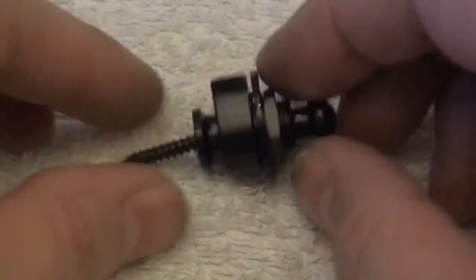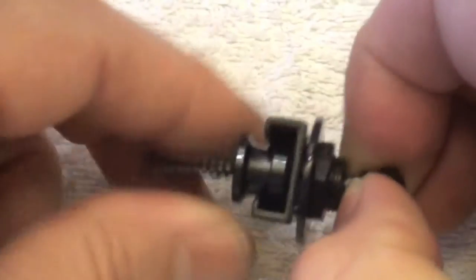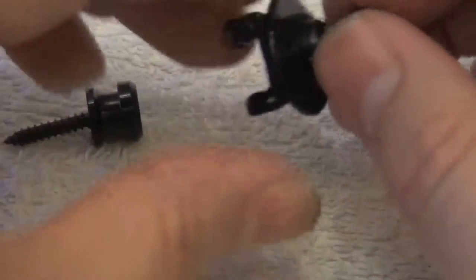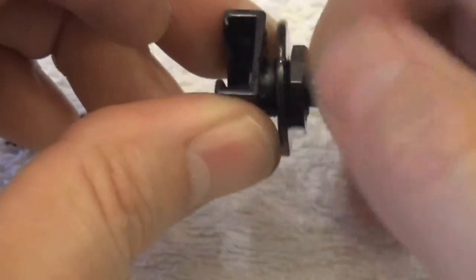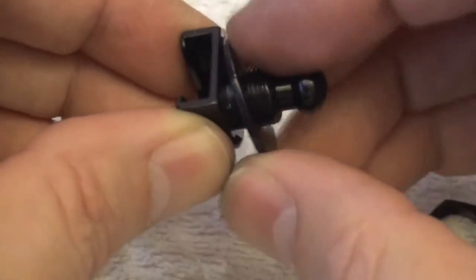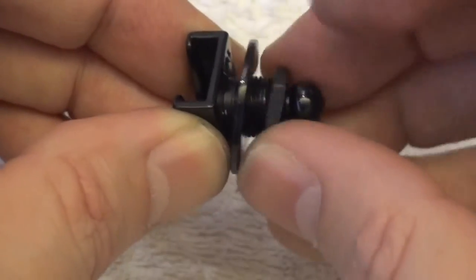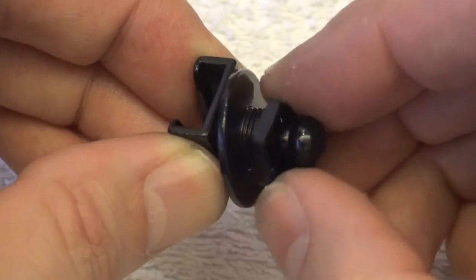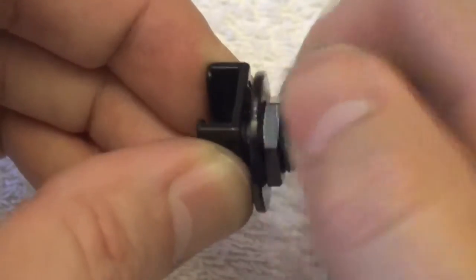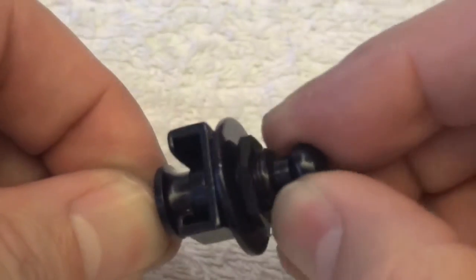This second one here is my favorite — the one I always use. There's a spring here; you pull and this part gets loose. This is your new strap button, fixed to the guitar, and this is attached to your strap. You put the strap through this, then put the washer here — the strap sits there — and then you thread this up. The strap gets perfectly locked here, so you strap and unstrap your guitar by pulling from this button.